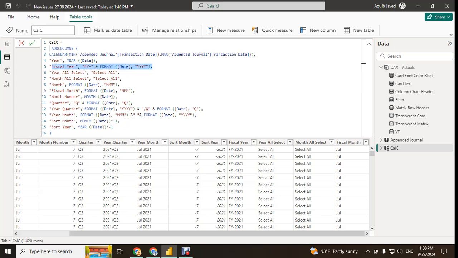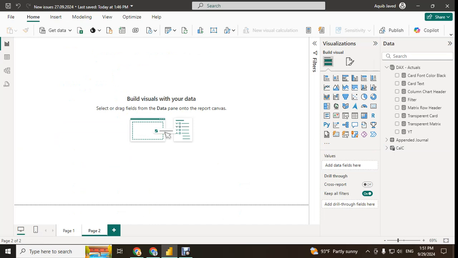And for the fiscal year I just added the FY with the year, but you can still keep it as the year. This is the year, but you just have to copy that and make one more column and make it a dynamic name like fiscal year, and I just gave it the fiscal month. Okay, so this is the first option. We have to create these four columns, 1 2 3 4.